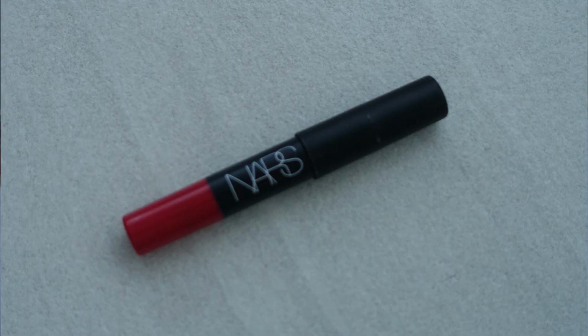I also saw that they put in the center a red lipstick. I'll be using this NARS mini lip crayon in the shade Dragon Girl, and I don't know what happened with mine. Look at that, the whole lipstick is inside and I cannot take it out. But just a tiny bit in the center, and just blend it out. Also here. Oh my god, it looks so good.